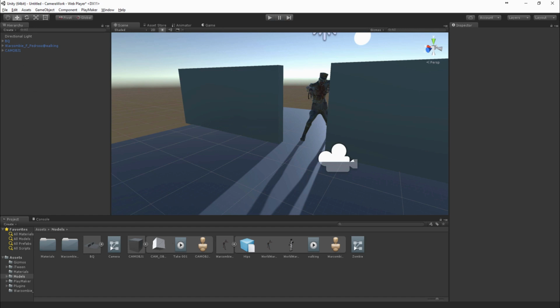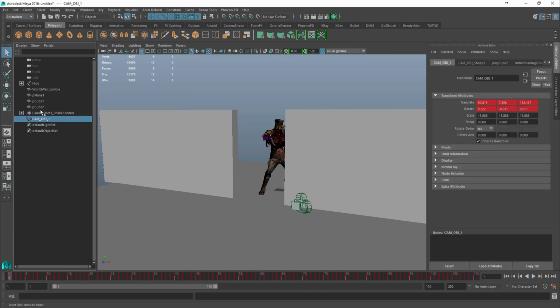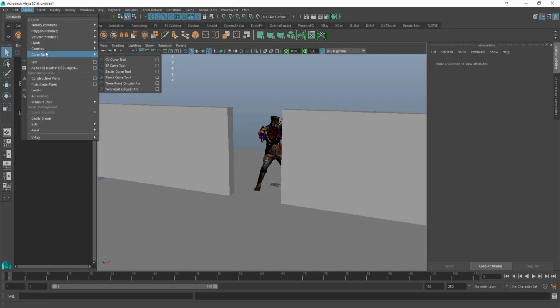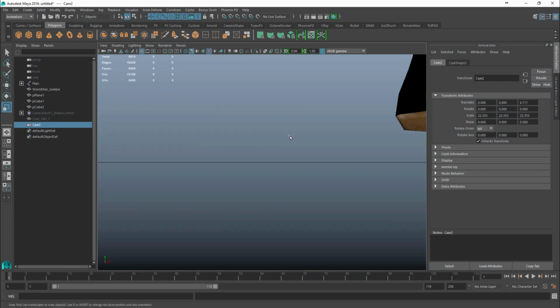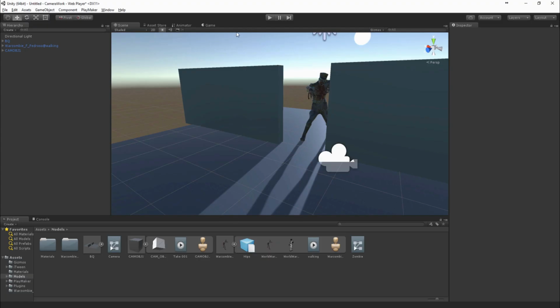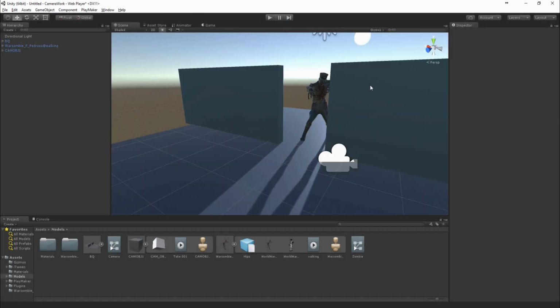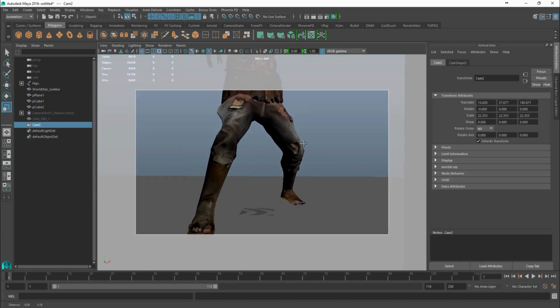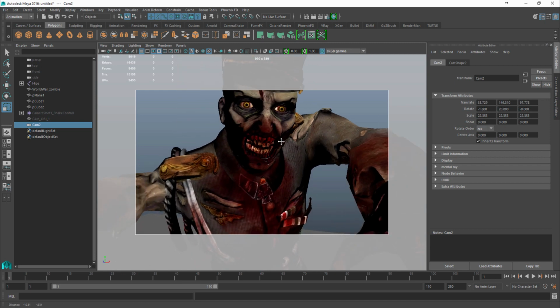Perfect. Okay, so what we want to do is let's come back to here. Let's shrink these guys down, or hide them. Just make Control H, and let's create a new camera. Let's call this camera 2, and let's look through. Oh, let's actually just scale them up just so we can see them and look through it. So if we go back to Unity, we have this first shot where we're kind of panning across, and using that 180-degree rule, we don't want to cross pretty much this line going down using cinematography. So what we can do, we might even just do like this dramatic reveal of the guy's face about here.